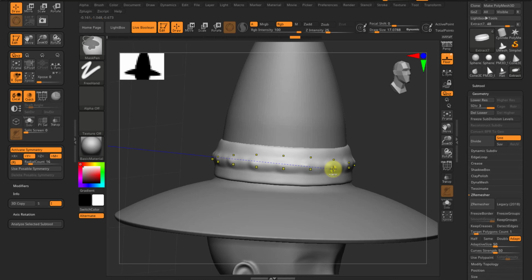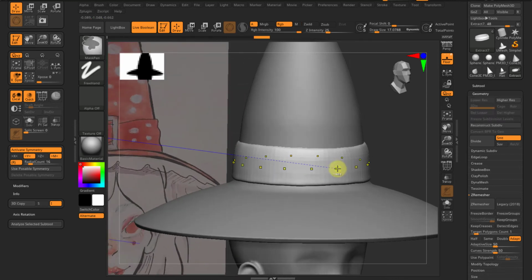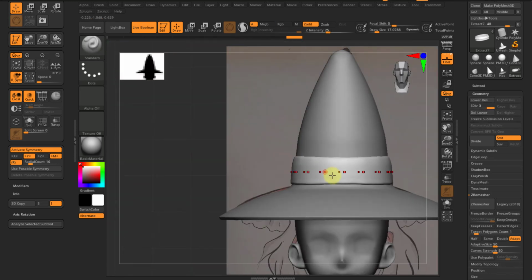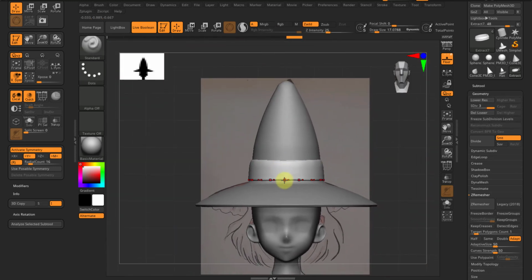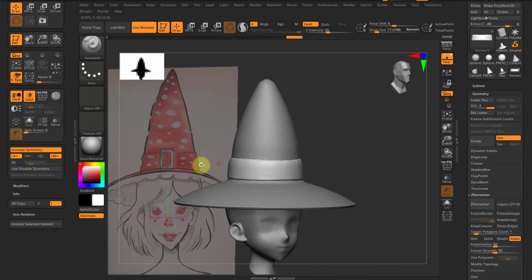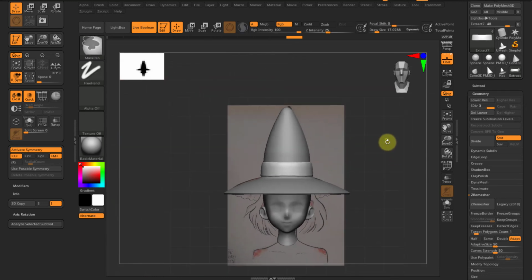Alright, because we have a kind of a belt clip or clip in general, I will use a different technique, but that's a sneak peek on what you can achieve by using Activate Symmetry and Radial Count. I will turn off the radial count and choose X. Mirror is turned on because I want to create a belt buckle or something like that. And there are many ways to do it. One is better, the other is not.